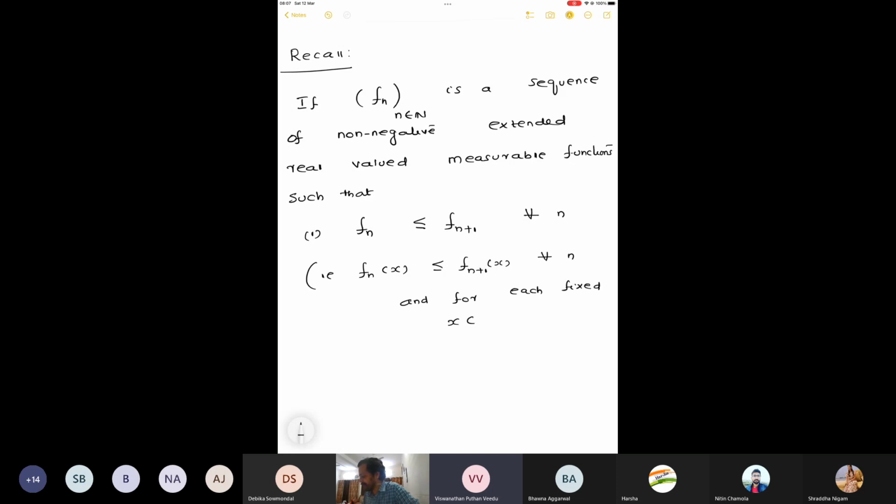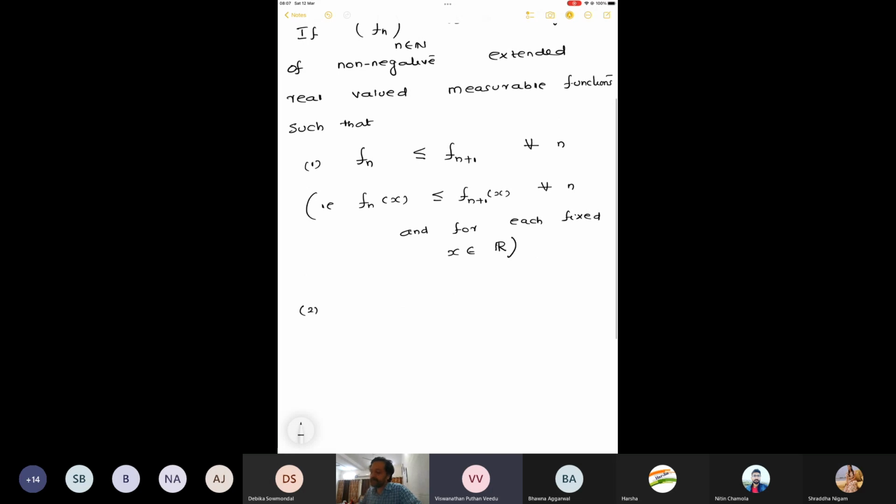Let us take the domain to be the entire real number system. Condition 1 will automatically imply that Fn converges. Just to make a notation, we call the limit f of x. F of x is equal to limit n tending to infinity Fn of x. Let me repeat that convergence is not an assumption. It is automatic from 1. Once it converges, you can talk about the limit. I want a notation for the limit, and hence I am introducing f of x equal to limit n tending to infinity Fn of x.